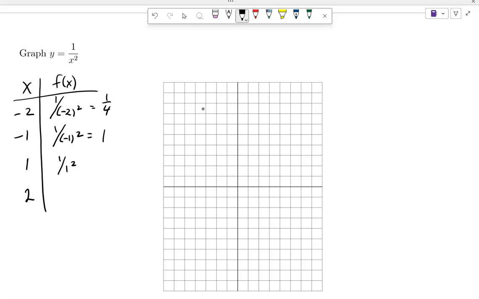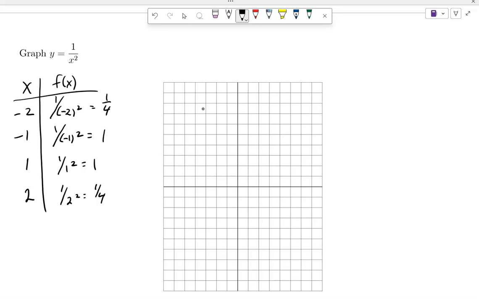I'm going to get the same thing if I put in 1. And if I put in 2, we also end up with 1/4, right? You agree with that? Now notice if I put in bigger and bigger numbers, what happens when you start dividing by bigger and bigger things? What happens to your fraction? If you divide by bigger and bigger things, the fraction gets smaller and smaller, right? So if I put in like 3, I would get a 9th. If I put in a 4, I would get a 16th. It just gets smaller and smaller and smaller, right?